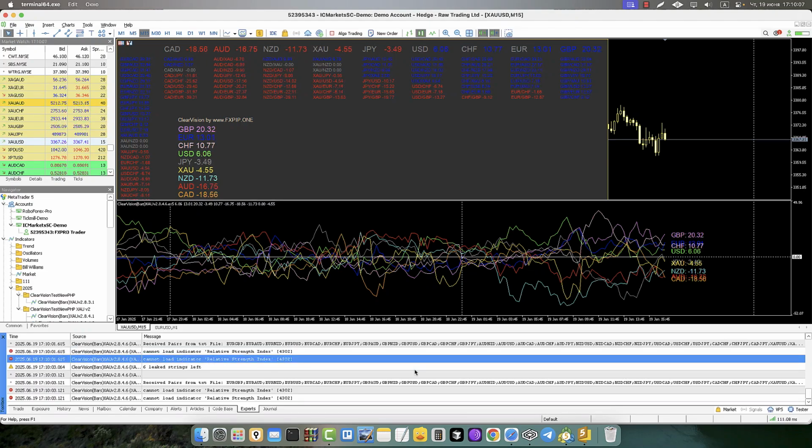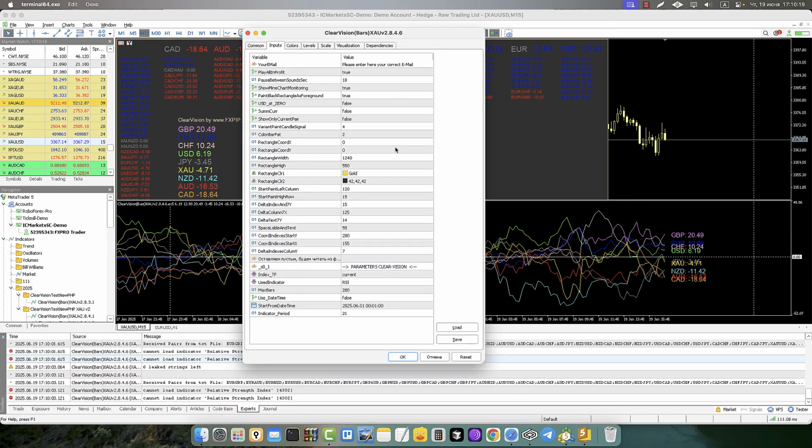Only these errors, as I told you, these pairs do not exist for XAUv. This is why these errors are coming, but don't worry about these errors. This is normal. And the last strategy I want to show you, by the way, the indicator period for RSI and stochastic ATR is here. You can use it.